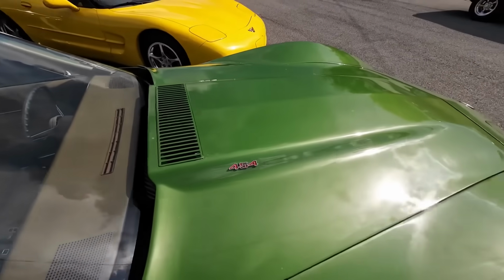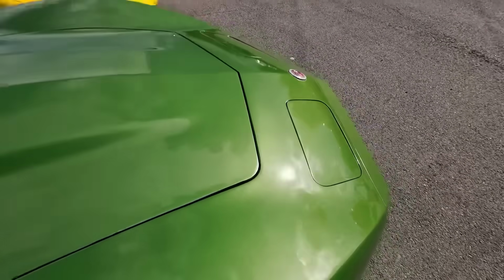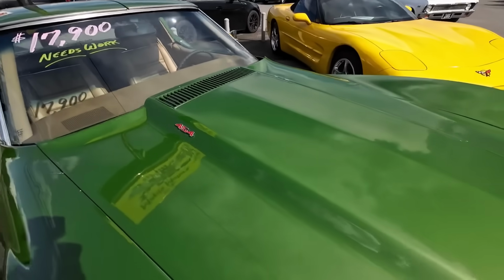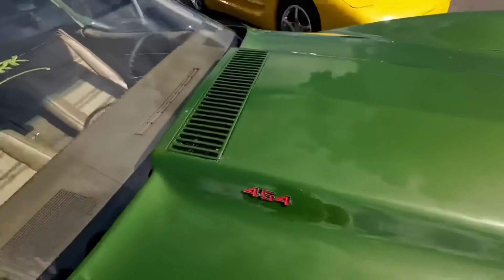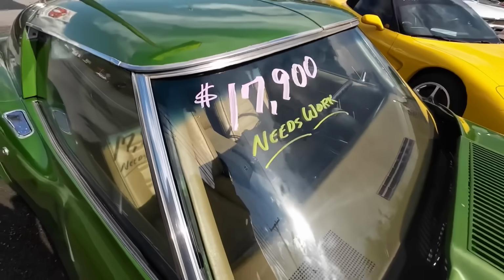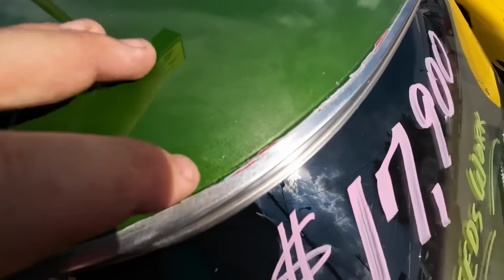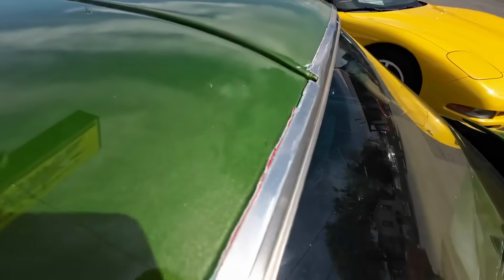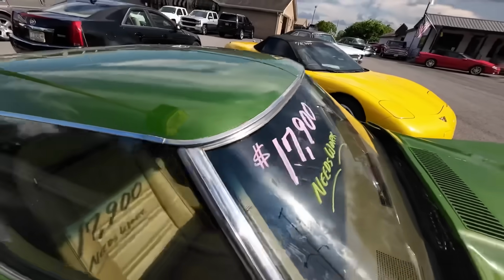So this car needs some finishing up. This is a project car. We had 2 or 3 project cars this week. Some of y'all love that. I mean, some of y'all asked for these project cars. Well, you got them now. And then others want to buy something that's done and they don't have to do nothing to. Little spots here. If that's the case, don't buy this one, because you got a few things to do.